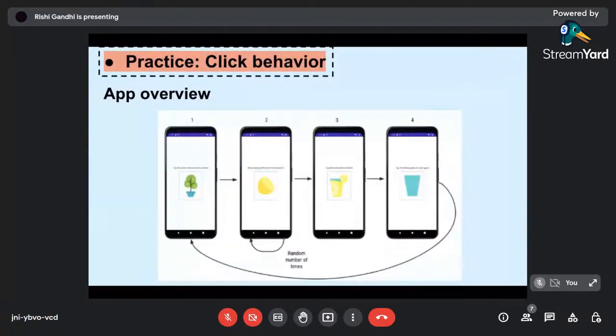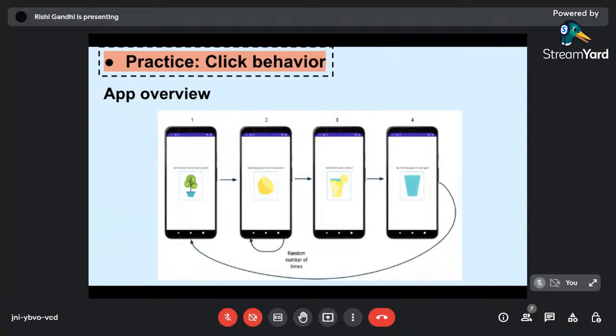Yeah, for the practice one, we will see now. As we have seen a dice roll, we will not go deep into this. I'll just give a brief about how you can develop this and how this app works. Basically, as you can see here, you have 4 images, right? 4 images. And what does it do?